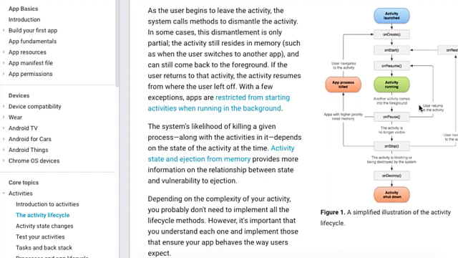No, no. The activity is finished when, there are two ways to finish the activity. By ourselves, forcefully, if we want to finish it, there is another method available to call. The kill method is available. Programmatically, we need to write that line if we want to close it forcefully. The other way is that by default it is finished when we come back to the home screen, when we press our Android home button.